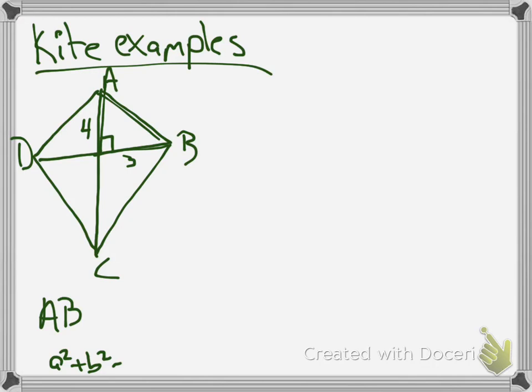Okay, well, that's a Pythagorean theorem thing. You might have to go, okay, 4 squared plus 3 squared equals C squared. So 4 squared plus 3 squared is 25. Take the square root of 25, and you get 5.